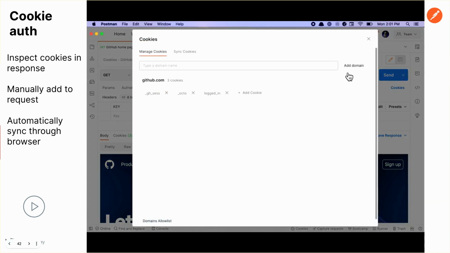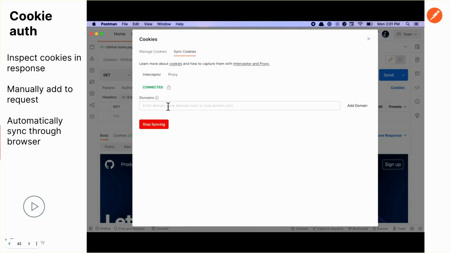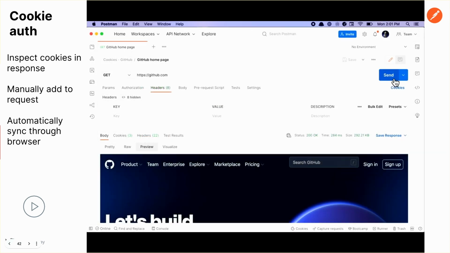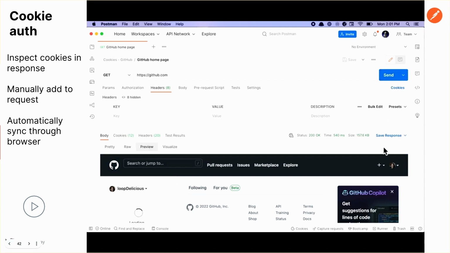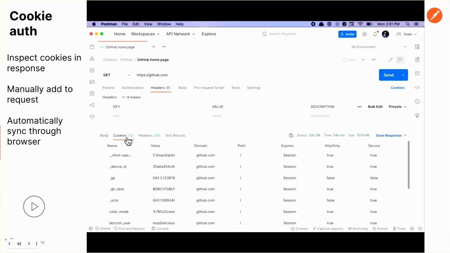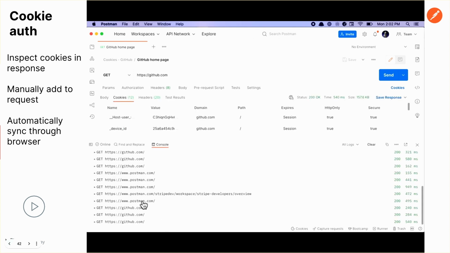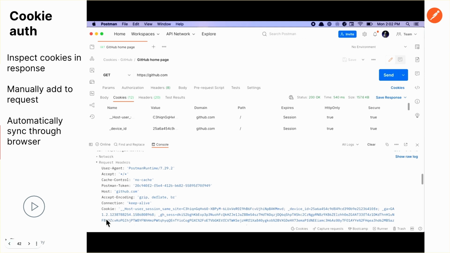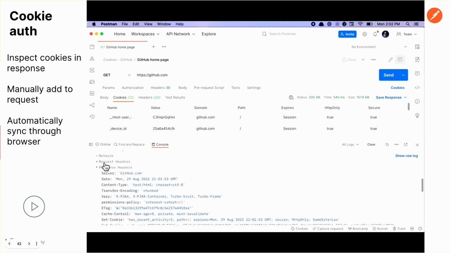So I can manually add my cookies by domain and start syncing. What I'm syncing with right now is the Chrome browser, and I'm logged in on Chrome, so now when I hit that call again, I have a bazillion more cookies, and it went a little quick, but under the response body, you saw I was logged in.